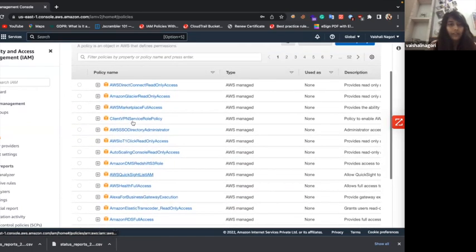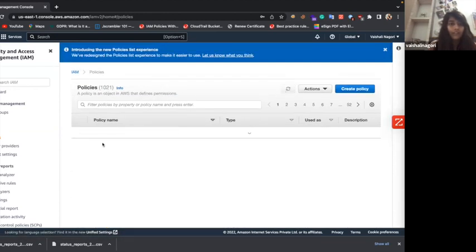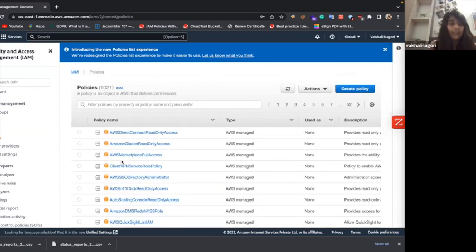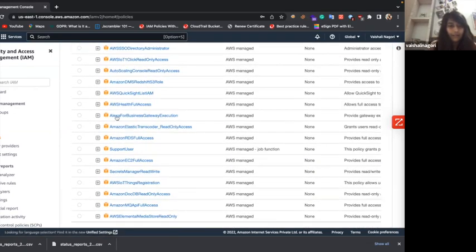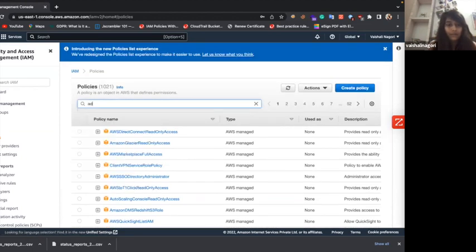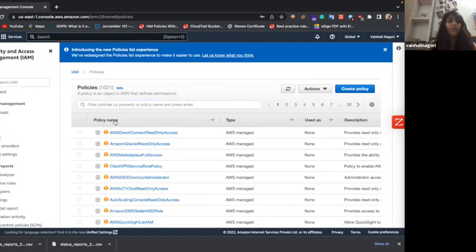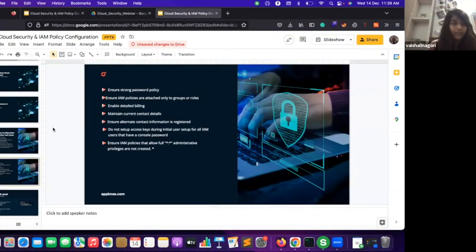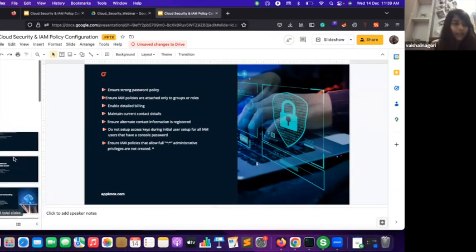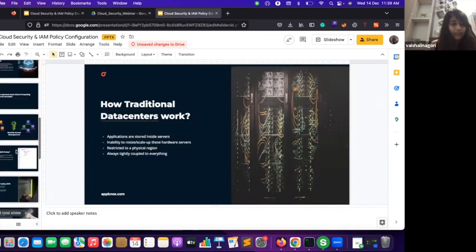Okay, not sure why it's not showing here. There's one policy where we can define. Anyway, I'm not sure why it's not visible here right now, but yeah.